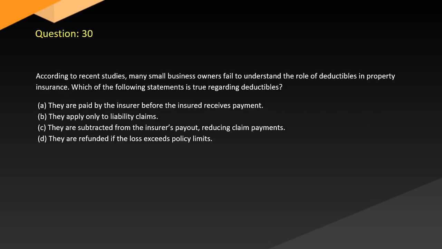Question 30. According to recent studies, many small business owners fail to understand the role of deductibles in property insurance. Which of the following statements is true regarding deductibles? A. They are paid by the insurer before the insured receives payment. B. They apply only to liability claims. C. They are subtracted from the insurer's payout, reducing claim payments. D. They are refunded if the loss exceeds policy limits.